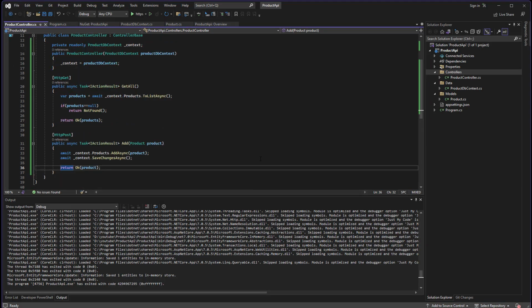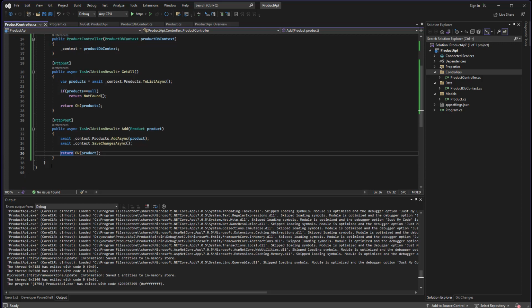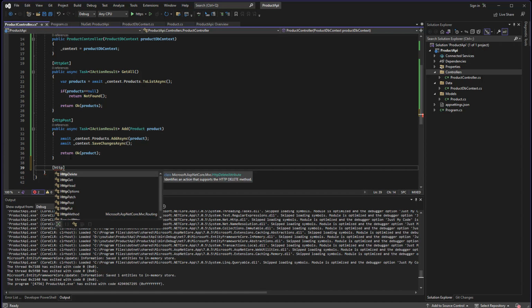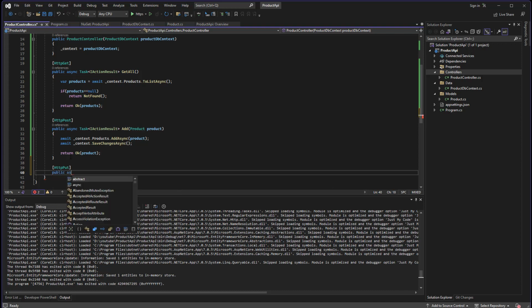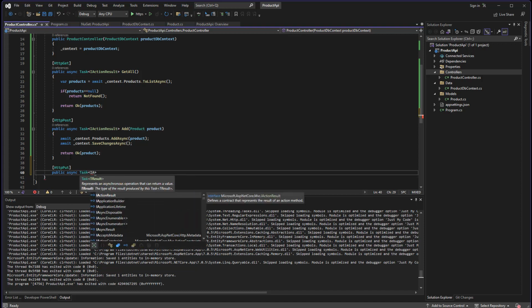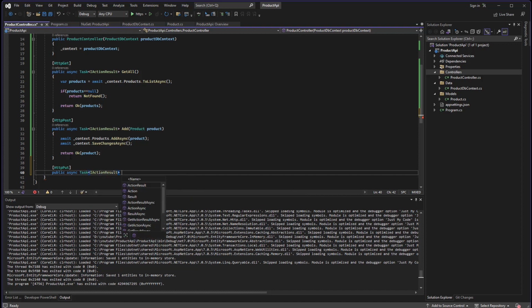Now we can create the delete method or maybe update. Let's say http put and public async task iaction result, give it a name update.